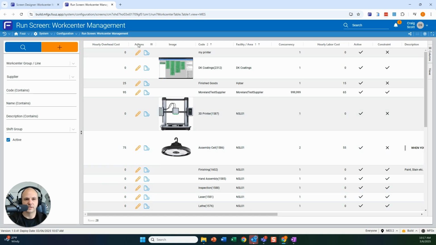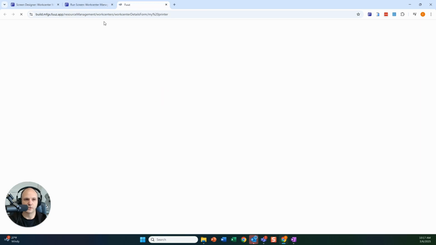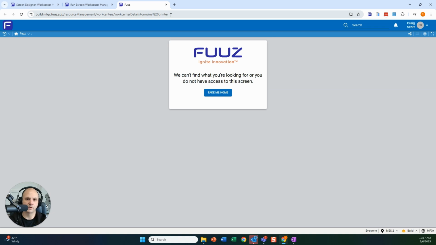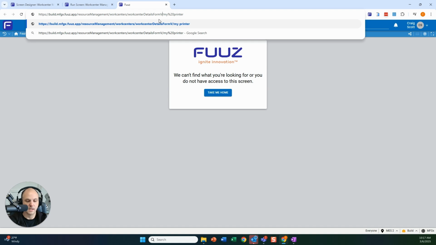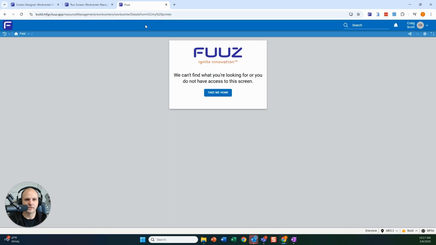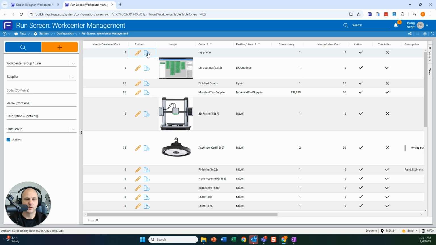The other thing I've added here is an action column. And in the action column, you'll see there's 2 actions. One is to view the work center details. So we can click that. It's going to open a new screen. It's taking me to a completely different screen that we've designed. I can tell that this is obviously outdated. Let's see if that is correct. Nope. So I think that I've already disabled that screen. So something to keep in mind here, and I'm going to show you a new iteration of this Work Center Management V2 where we've addressed that particular situation.